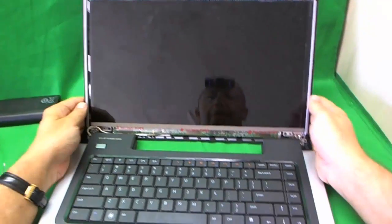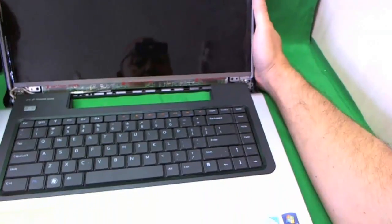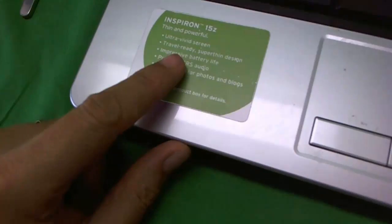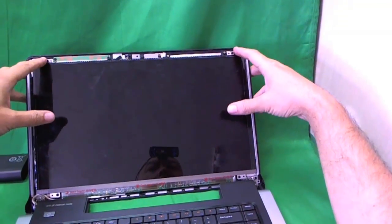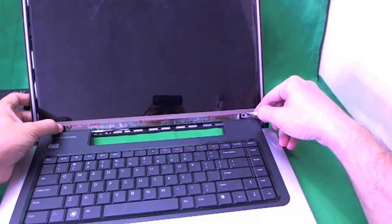So now we have the screen exposed, and normally for most screens, the screens are mounted to metal mounting brackets on the sides, but this is the Dell Inspiron 15Z. It's travel ready and has a super thin design, so it uses a thinner screen called a slim LED panel. For this type of panel, it's mounted on metal tabs on the top and bottom, and there are 4 screws that we have to remove: 2 down here, and 2 up here.